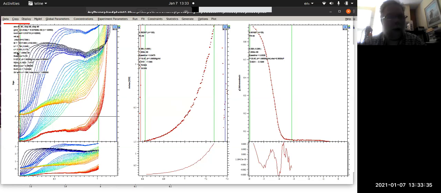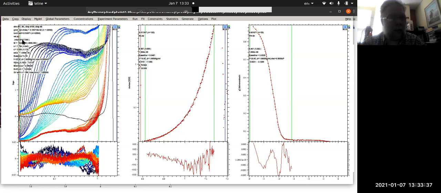The molecular weight and the sedimentation coefficients, the model parameters, are shown over on the left-hand side. Parameters over here are relevant to this particular experiment. So suppose you did the sedimentation equilibrium with a different loading than you did the sedimentation velocity. They're different loaded concentrations. That's fine.